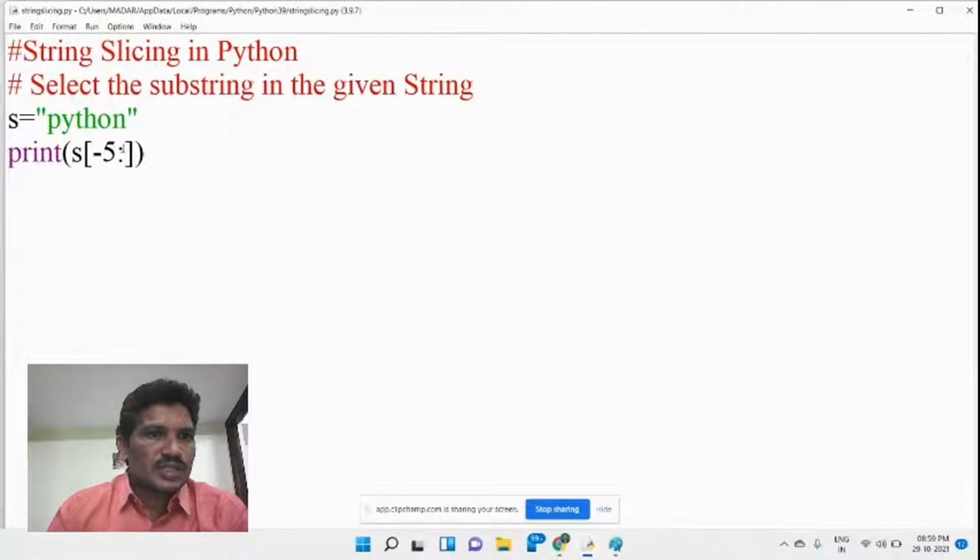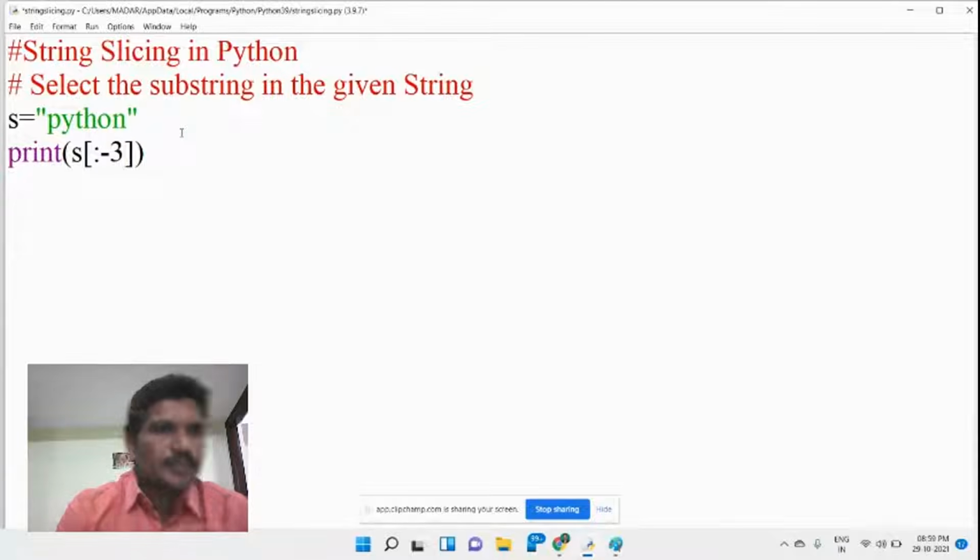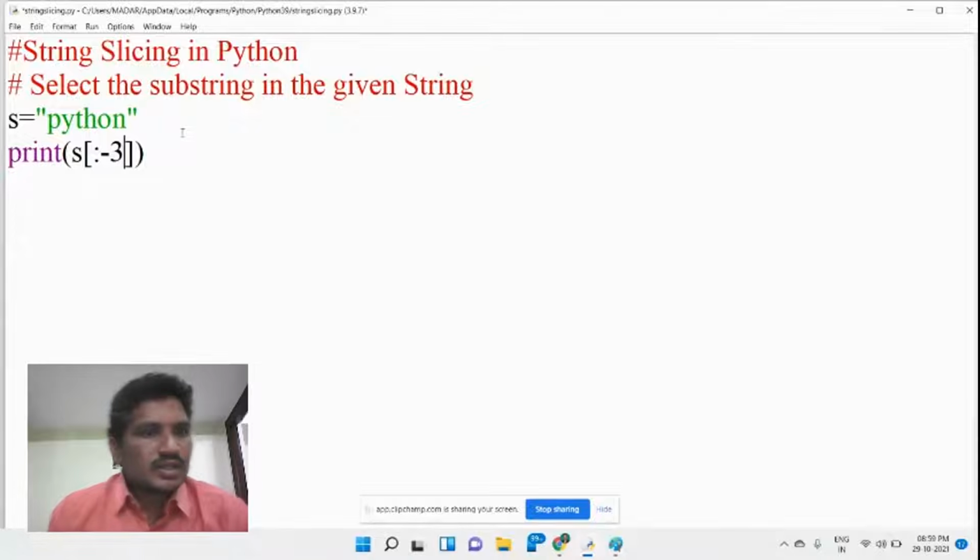Then here, if the starting index is not provided and we provide only minus 3, then what does it display? The starting index has not been provided, so the starting index is 0, and the last index is minus 3.